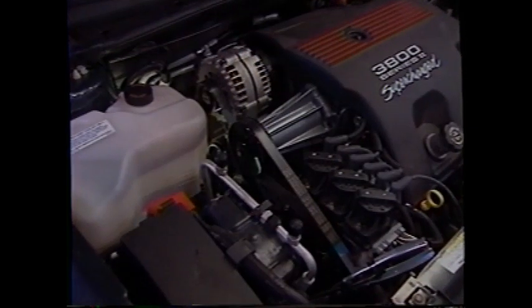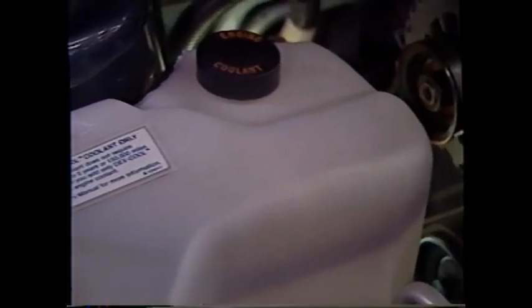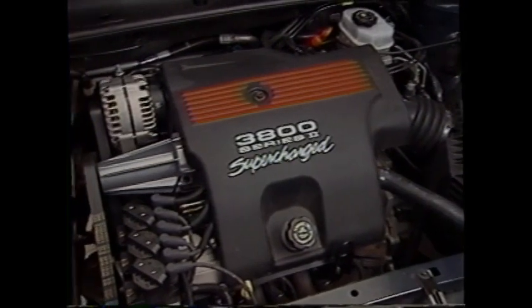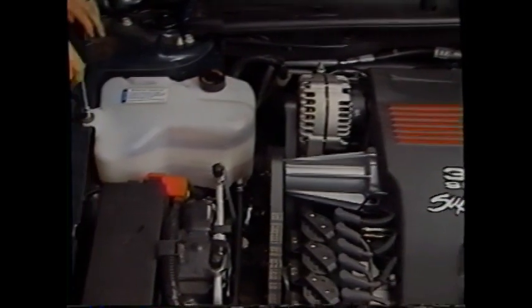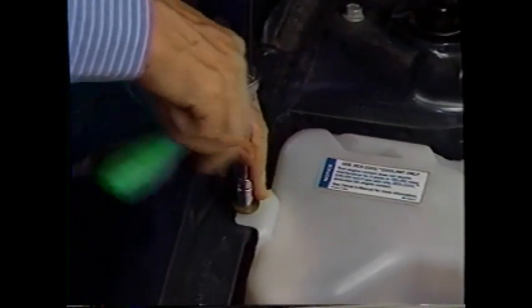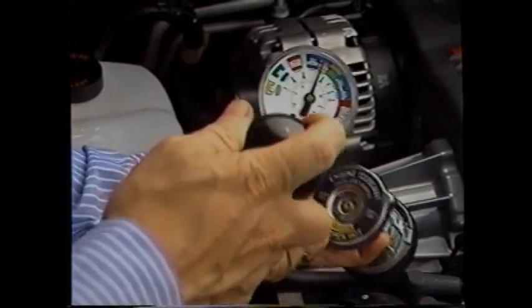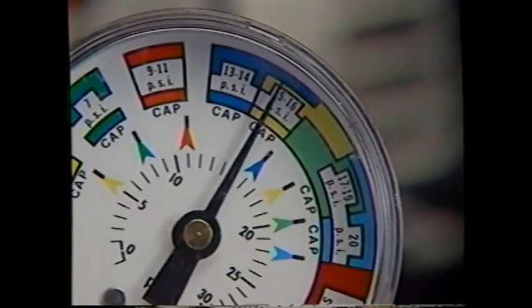Now a word on 2000 Buick LeSabres and Pontiac Bonnevilles equipped with 3.8 liter V6 engines. Complaints on these models typically center around what is perceived as discolored coolant, usually dark and rust-colored in appearance, and a ring of contamination material around the inside of the coolant recovery bottle. Analysis has determined both of these to consist of excess sealer pellet material that was inadvertently installed at the assembly plant. Sealer pellet installation has been discontinued on these models. Cleaning the coolant recovery bottle, topping up the system, and checking the radiator cap for proper function is all that is required on 2000 model Buick LeSabres and Pontiac Bonnevilles.